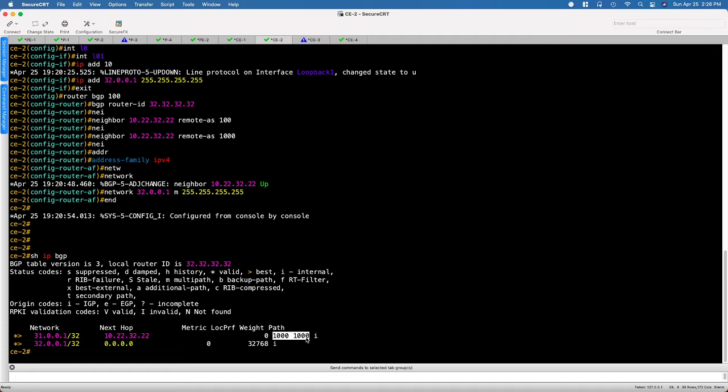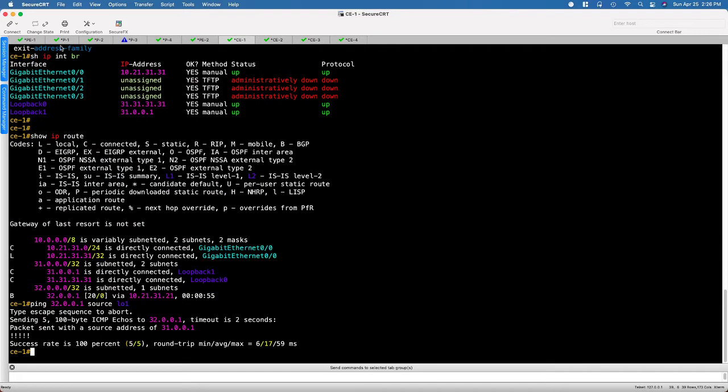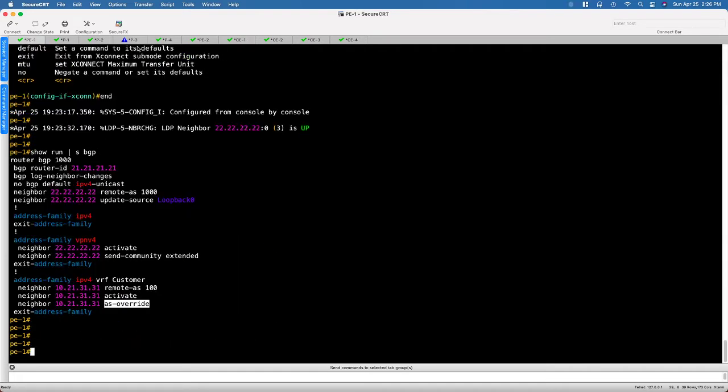Check on our own router. So the AS override is going to go ahead and override the path here to 1,000, so it doesn't trigger any loop prevention stuff from seeing its own AS number there. So that's what that command does. So that's the services configuration done. Now we can take a look closer at the core.